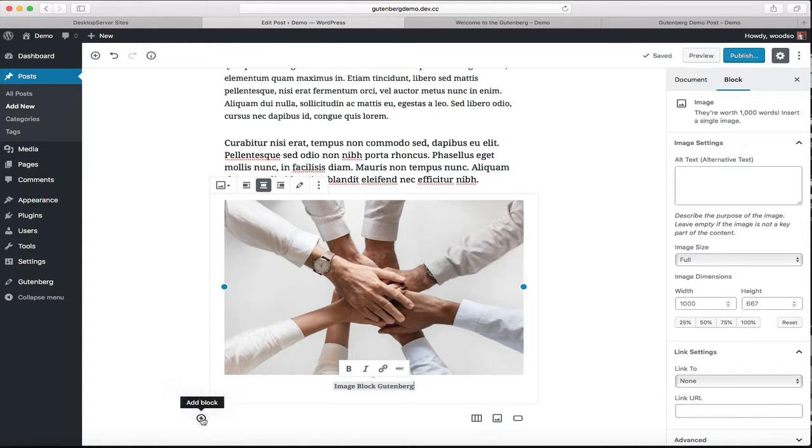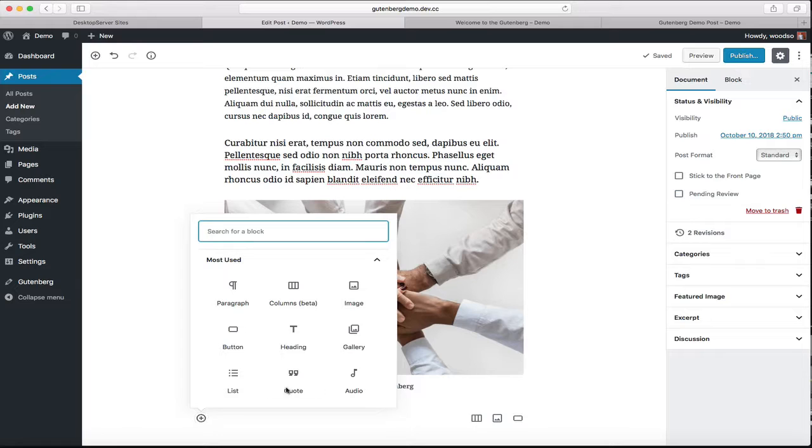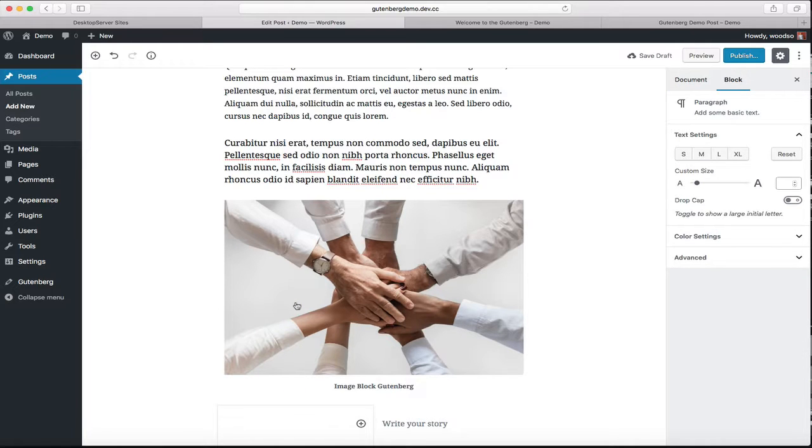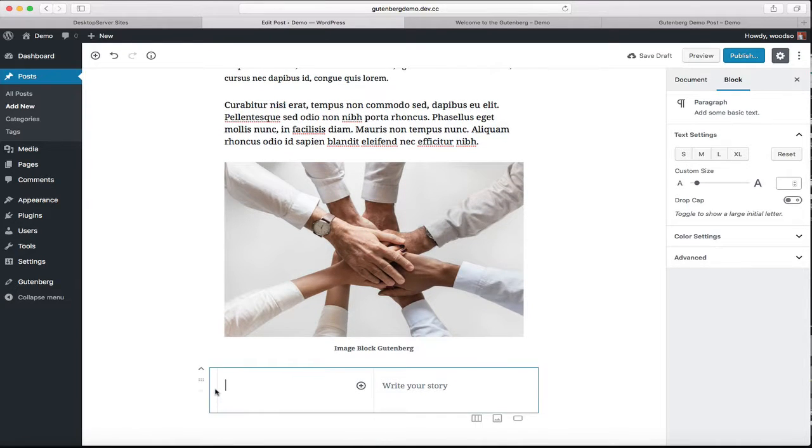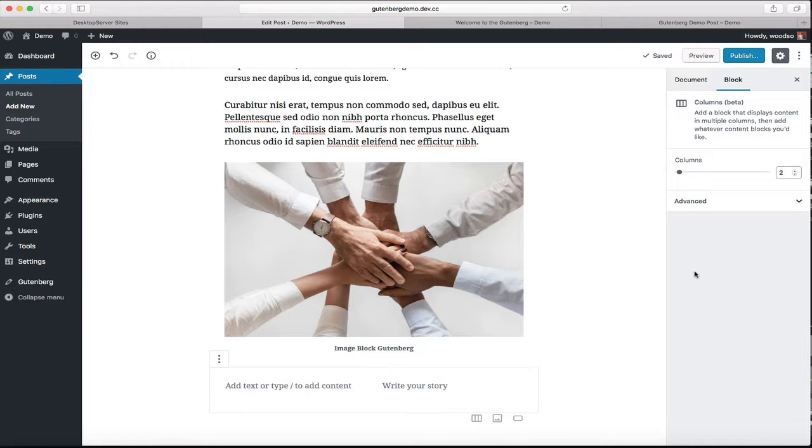Okay, so let's create a column block here. So if we just click on that button, click on columns, and as you can see, I've immediately got two columns here. It's a little bit tricky on the columns to actually see, but what you've actually got is two blocks within a block essentially. So the outside block is actually the column wrapper, and so you can see I've got these two kind of borders. So if I click on the outside one, then over on the right hand side I've got an option to create some more.